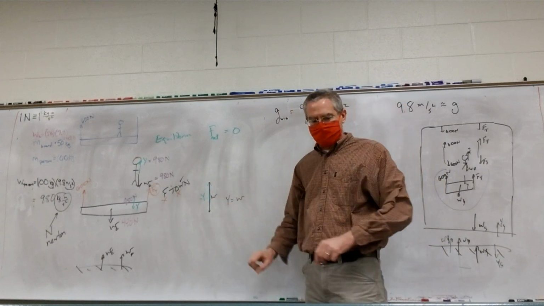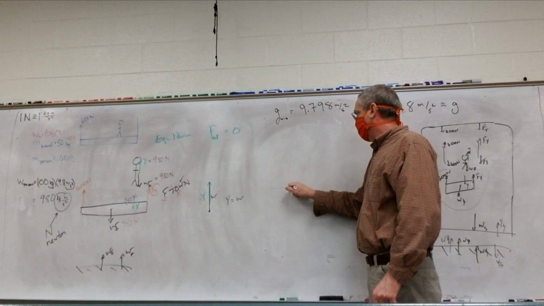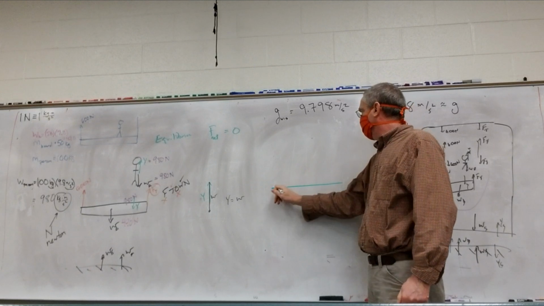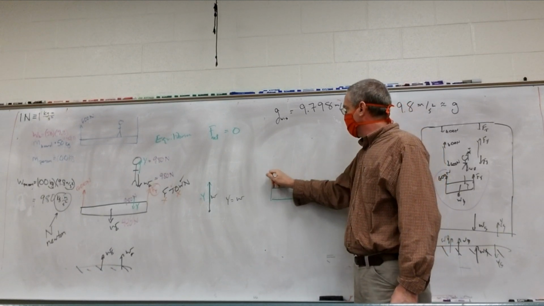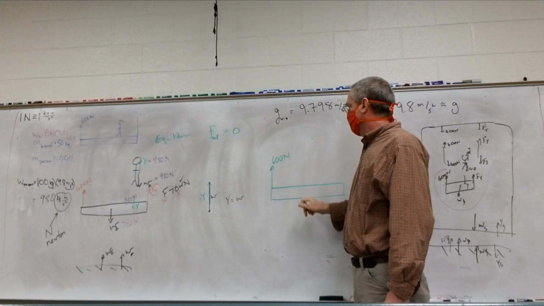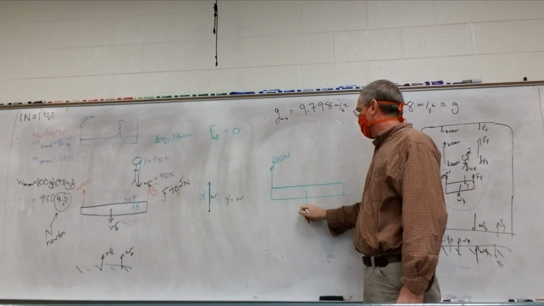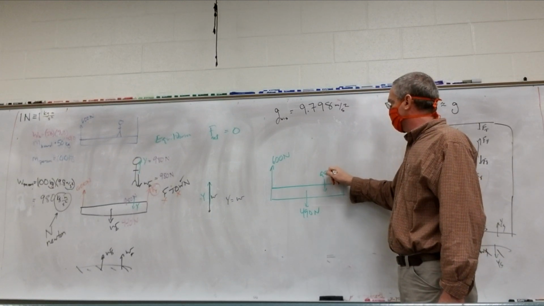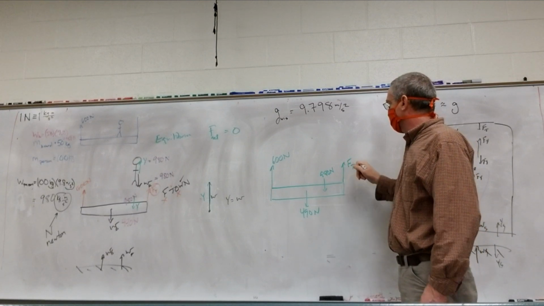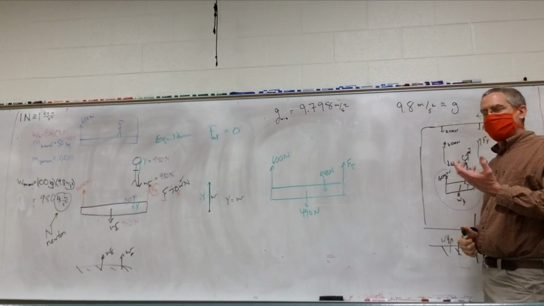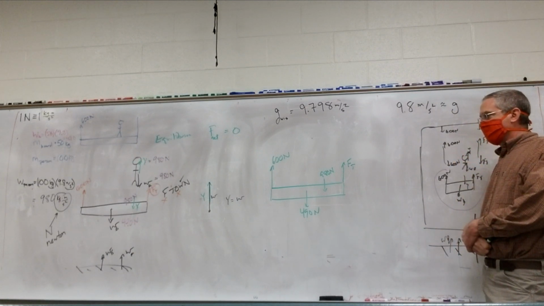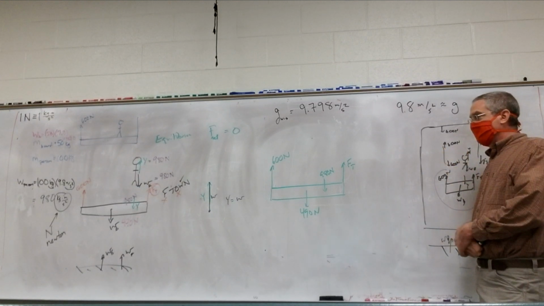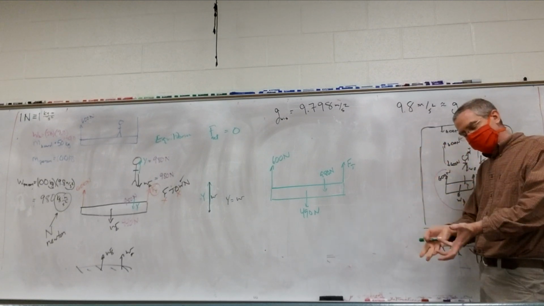All right, so let's clean up our forces acting on the board there. I have that 600 up on the left. I have 490 acting down in the middle. I have this 980 newtons coming from the person, and then I have some tension acting up here. Ultimately I have four forces acting on the board. The board is in equilibrium, so the total force better be 0, which means the total forces up must equal the total forces down.